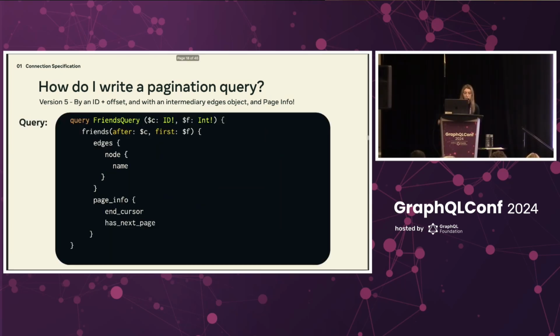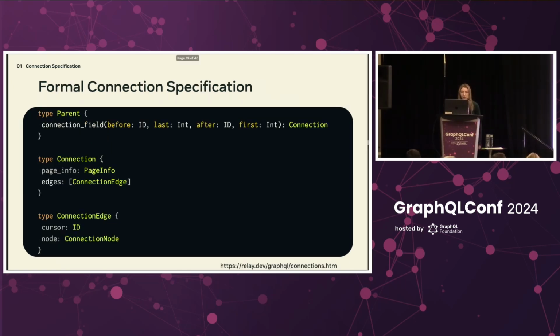Now, we don't have to query for every cursor every time we paginate. We've saved on that cost. And we don't have to execute an additional tail load just to figure out if we're done paginating. So this is awesome. We've done really well for ourselves, and we've come to, for folks who know it, the relay connection specification. And I want to be very explicitly clear. This does not need to be relay specific.